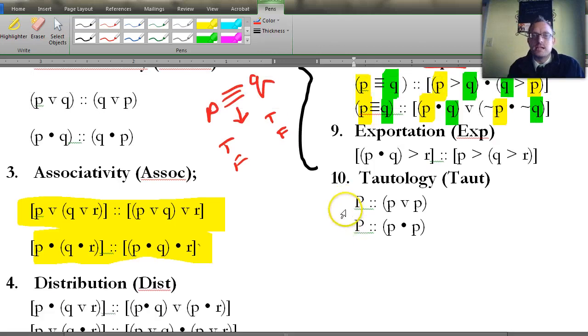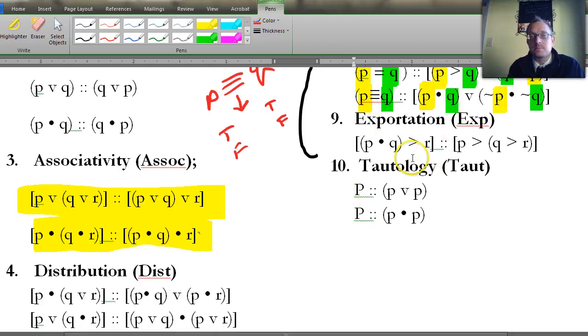So what's the next rule here is exportation. What does exportation do? Exportation is an interesting rule. Notice exportation has two different operators going on. On one side of it, it has a conjunction and a conditional, right? On the other side, all you get are just conditionals. Notice the difference here. So that means exportation will be a nice tool to use when you need to switch from having two conditionals into having one, or vice versa, okay? So the rule of exportation.